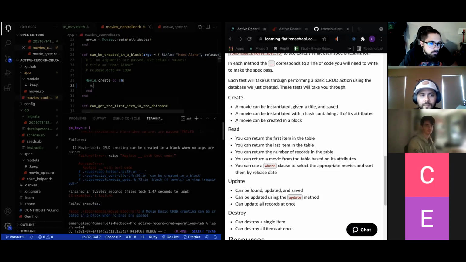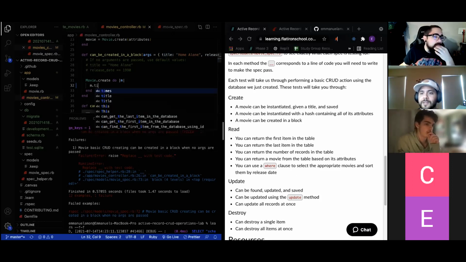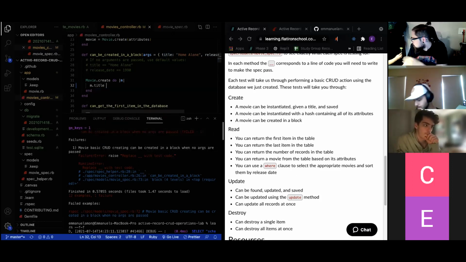So it's like we created a movie, right? And then the next thing is m represents that newly created instance. So when you want to give the instance a title, you go into the title method of that, you say m.title equals, and you give it a title.